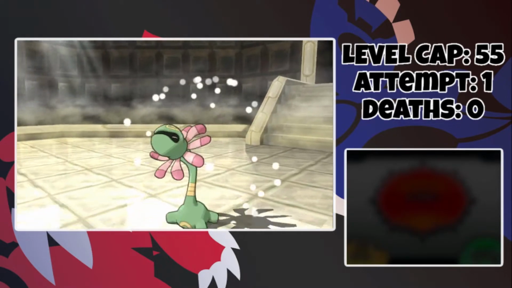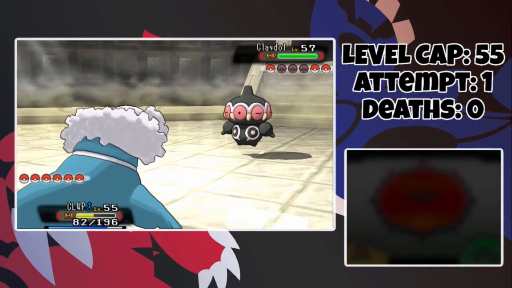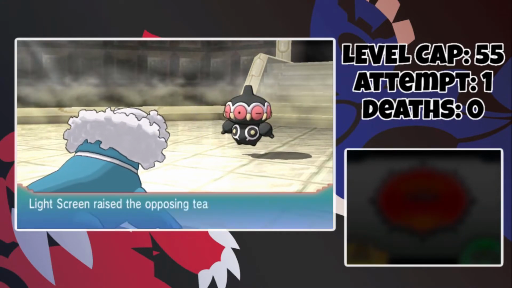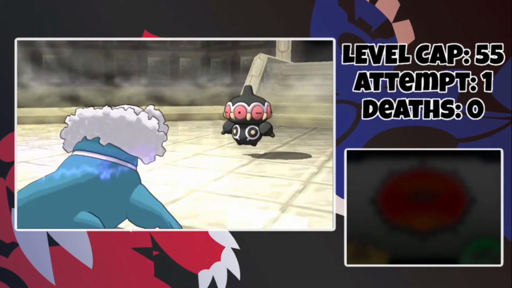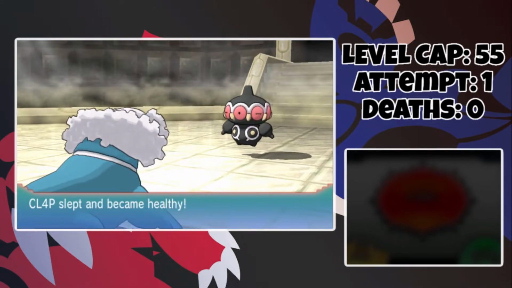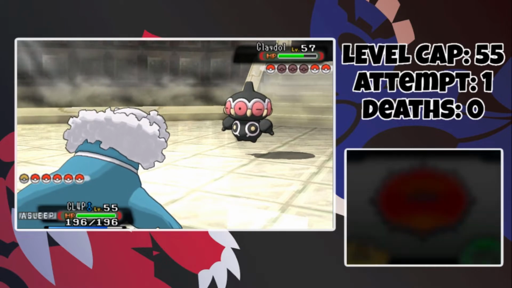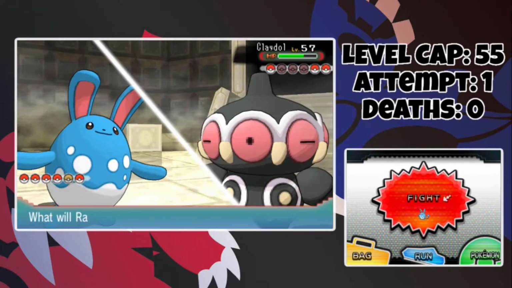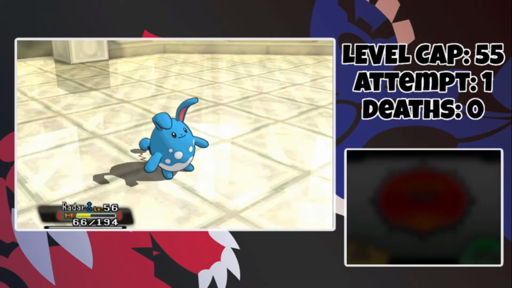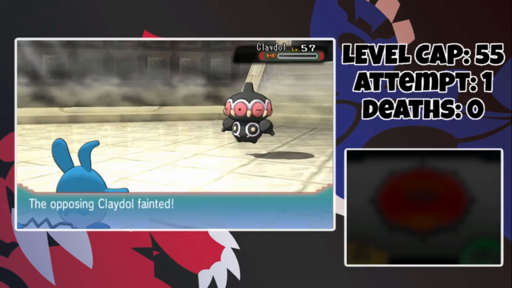So we take down the Cradily, and then Claydol comes along. So for Claydol here, we go for a Surf, and then now I go for a Rest. Put myself back up to full life before making another switch. So we switch here over into Radar, take an Earth Power, and we go for a Waterfall. Earth Power will put us down to 1 shot, but our Waterfall will take down the Claydol. And next then Armaldo comes out.